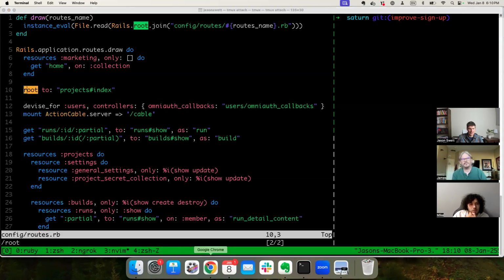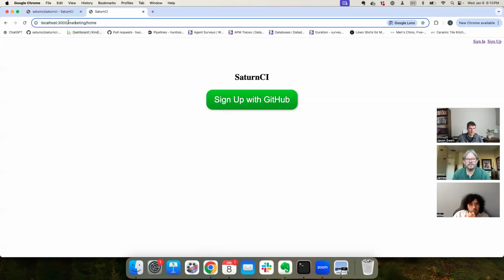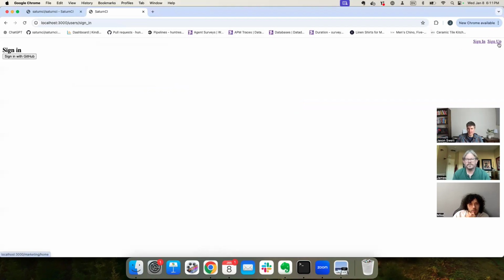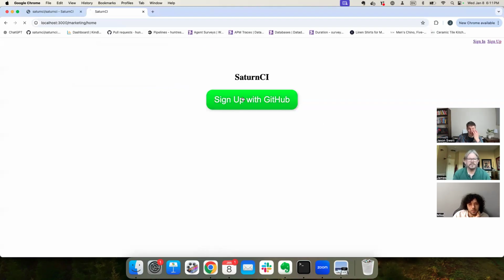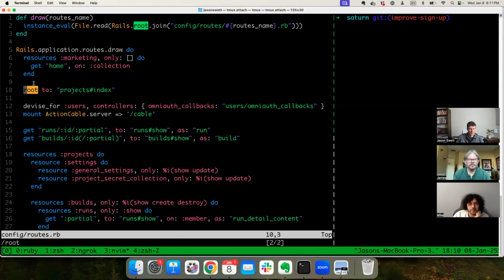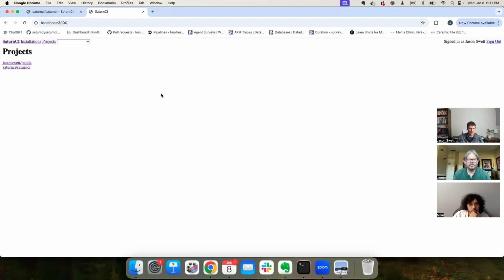So what I want is when you go to the root when you're not signed in, like I said, I want it to go to the sign up page. And when you go to the root when you are signed in, I want it to take you to this projects page. So the signed in version is handled, but the unsigned in version is not.